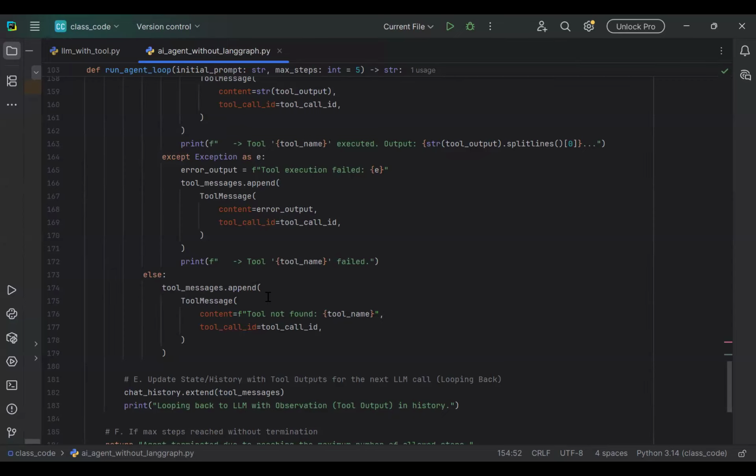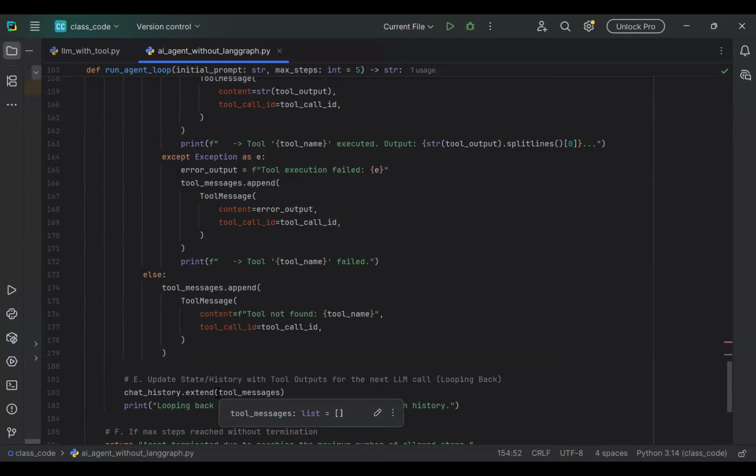So when we are done passing the tool call requests and invoking the tools as appropriate, and appending the results from the tool calls into our tool messages, I think that's the name of the list, then we append each of those tool messages to chat history, and that's why we're using extend.